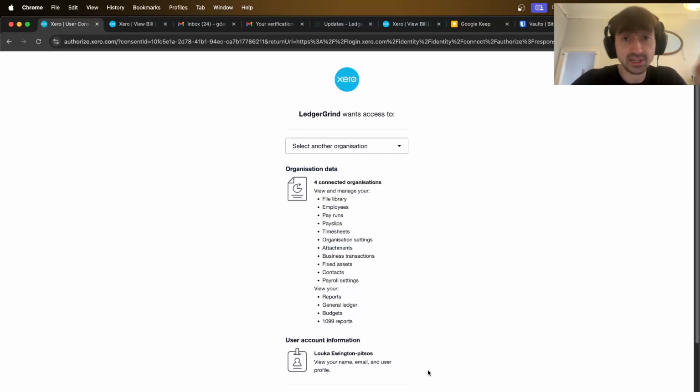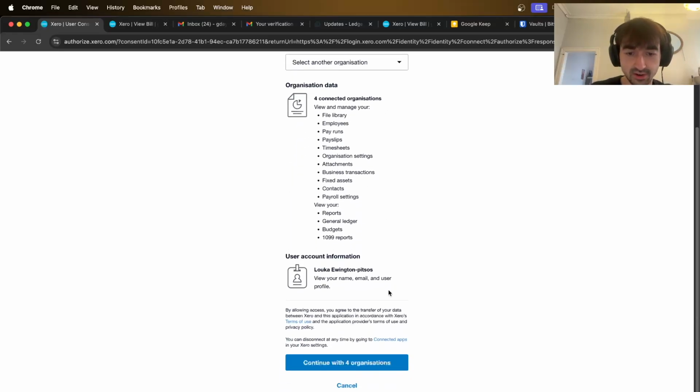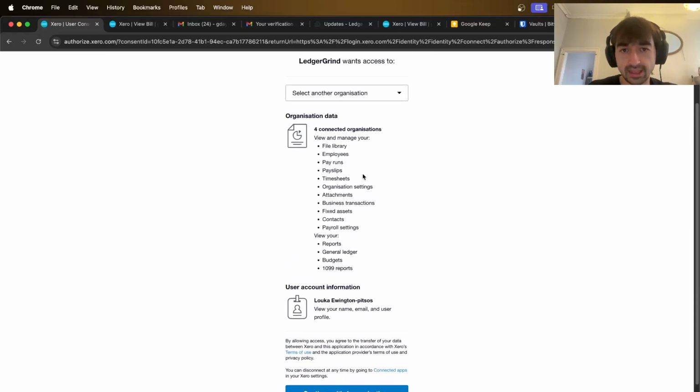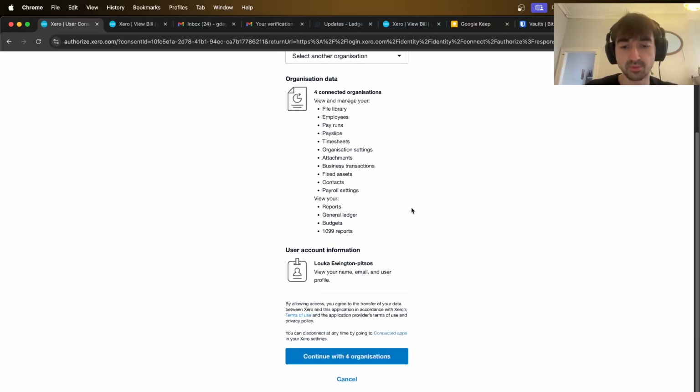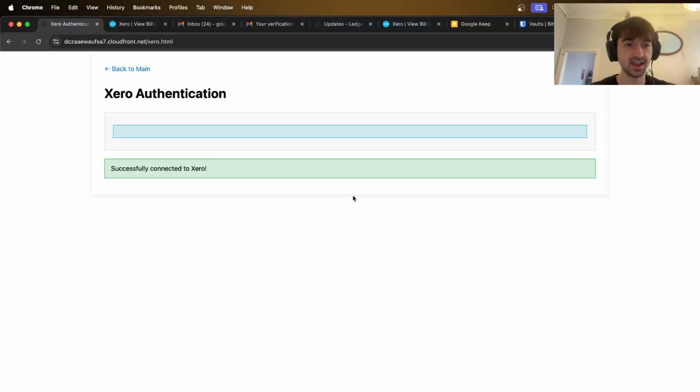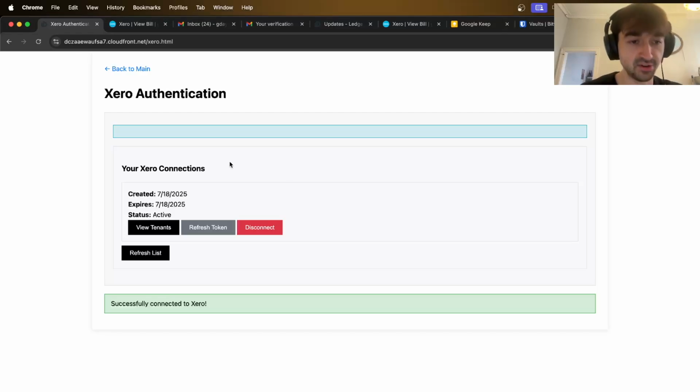But if you're not logged into Xero like a normal person, you'll be prompted to log into Xero at that point. So just log into Xero, and then eventually you'll see this screen, and then you can select if you want to add more organizations, but at the moment there are 4 organizations that are automatically connected. Just choose the ones you want. Probably you just have like 1 organization. I have 4 because I'm like testing stuff. So continue, and we wait, and we sit around and we chill, and great, successfully connected to Xero.